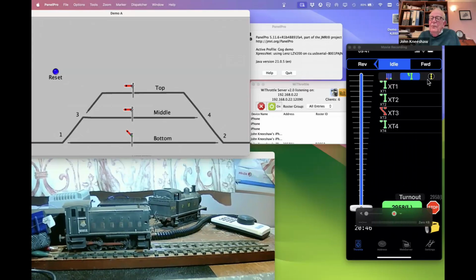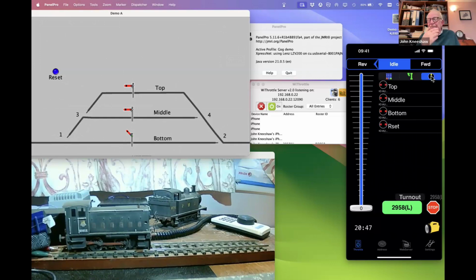If we look one more thing to the right, there's this thing with 3 buttons on it, and I'm going to click that on the iPhone. Clickety-click. There we are. And now what this is giving me is a list of routes that I have set up. We need to go back to last November when we set up these 3 routes driven by these 3 sensors. So there's a route which is take everything around the top, take everything along the bottom, or go through the middle. And there's a reset one too.